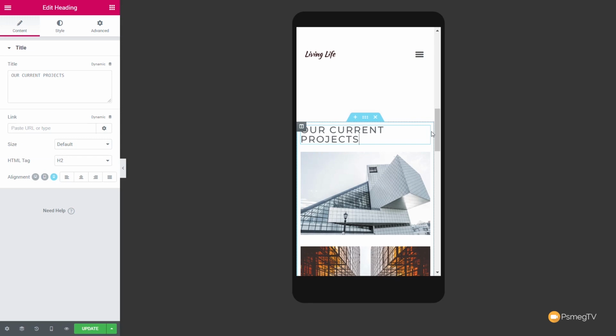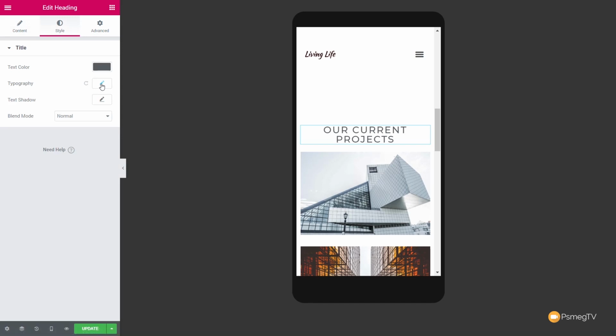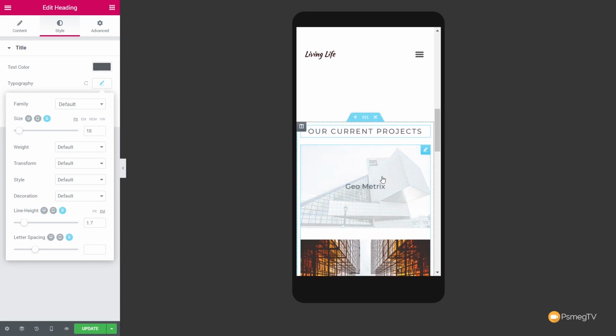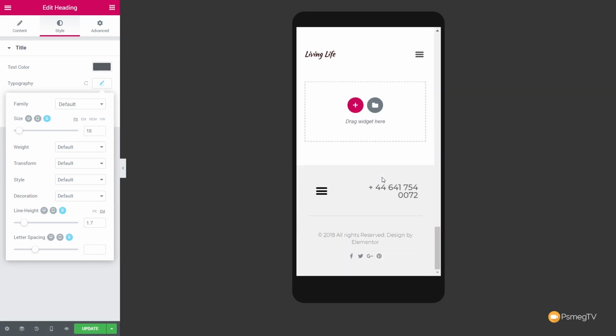Now this, for example, we want to do the same thing here. We're going to adjust that to be centered. However, we want to change the size of the text as well. So we come into style, into our typography, the 3 symbols are there. So now we can adjust this to make sure it looks good on a mobile. It isn't too big. We can adjust the line height if we want to. So you can see we can fine tune all these different elements to make sure everything looks good.